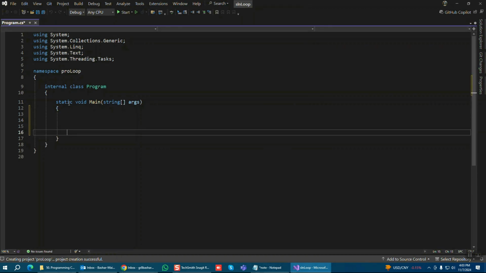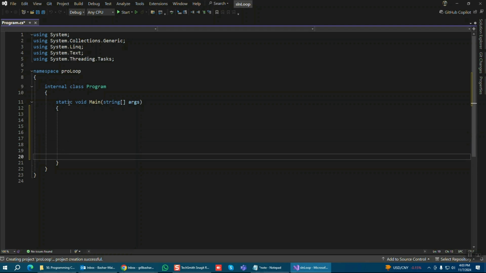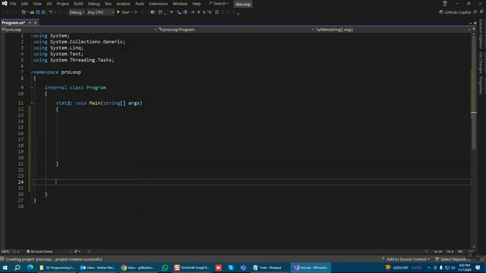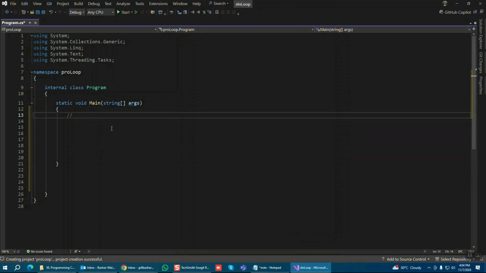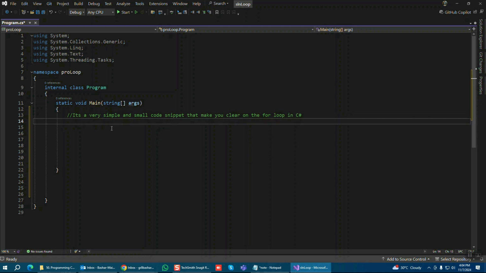Now I am going to demonstrate some code snippets to make the loop clear in C# with Visual Studio 2022. Let's write code. It's a very simple and small code snippet that makes the for loop in C# clear.